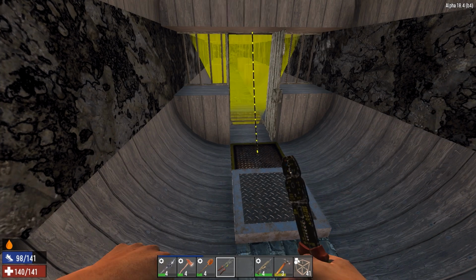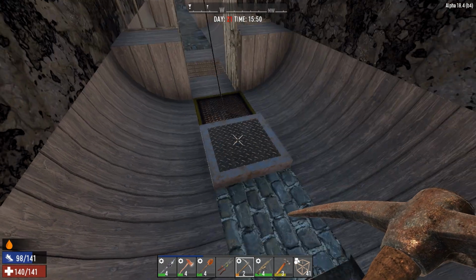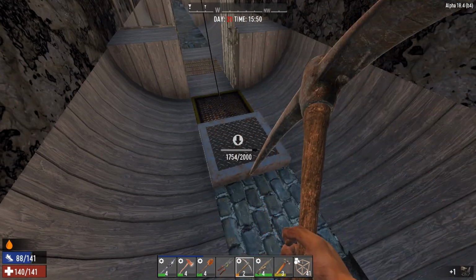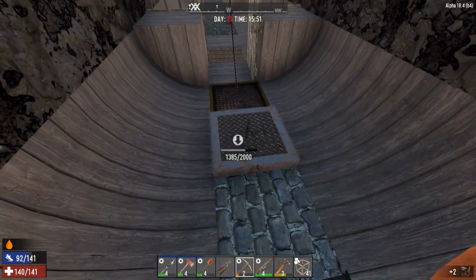Alright, so let's go ahead and get our steel pickaxe and take out this little iron thingy here. I know I wasted a little bit of resources by doing this, but it's kind of worked out for the best, so I'm definitely glad we tried this. Let's take this guy out, because this isn't needed. But yeah, I think we got a nice little defense system.